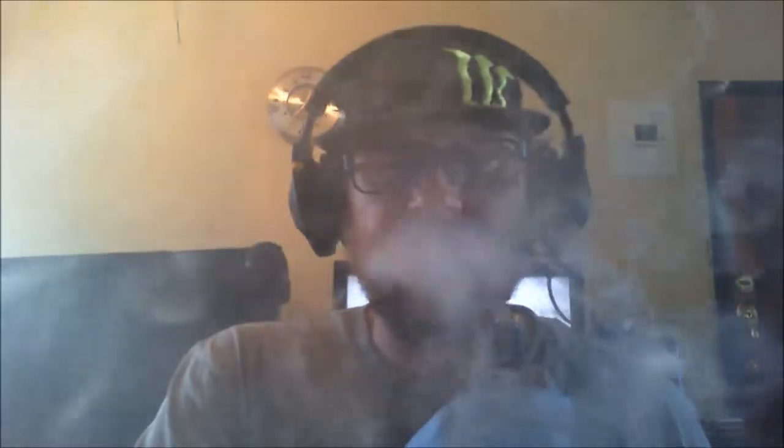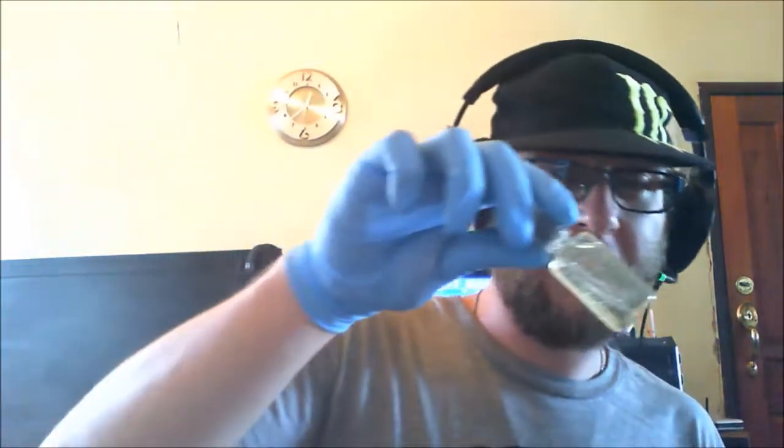But it's pretty good at this point. Can't really taste the custard as a flavor, but I can feel the creaminess. There's definitely a smoothness to the RY4. That's good. I mean, if you're not fussy, you could probably use this as a shake and vape. I'll be honest, I don't think I'm going to let this bottle wait too long. Maybe a day, and then I'll tear into it. But for the best experience, I would say at least 5 days to 7 days, just to let that custard really shine.